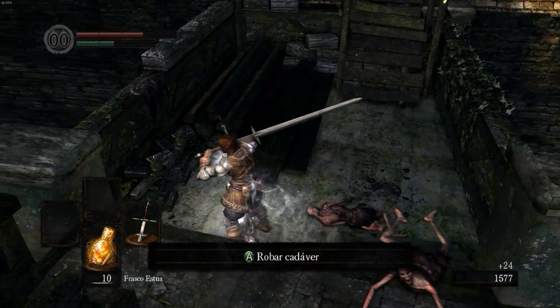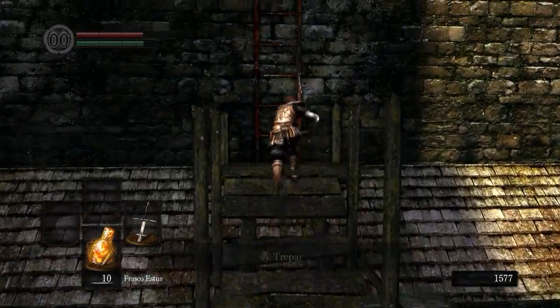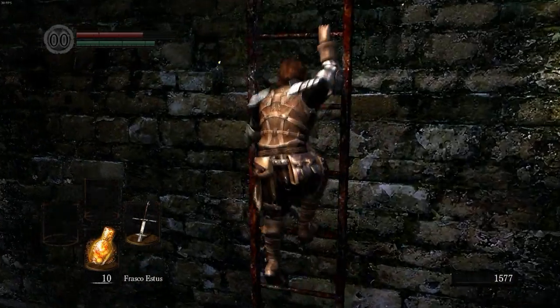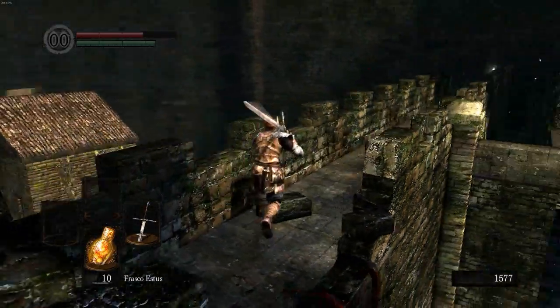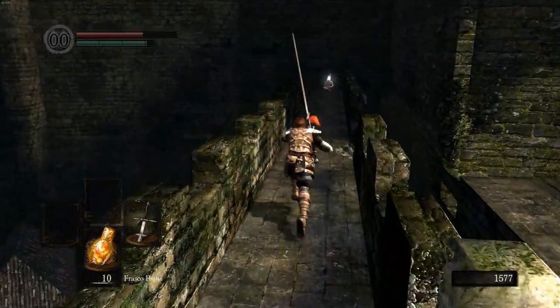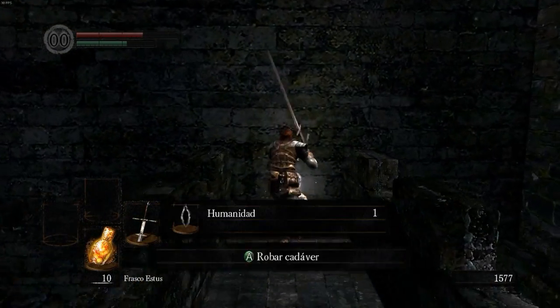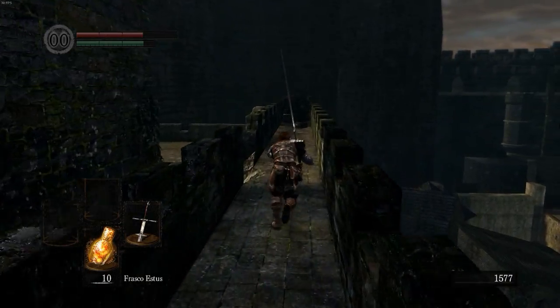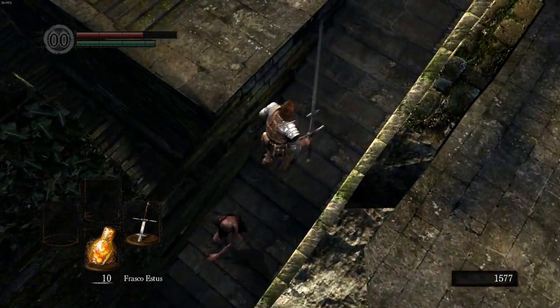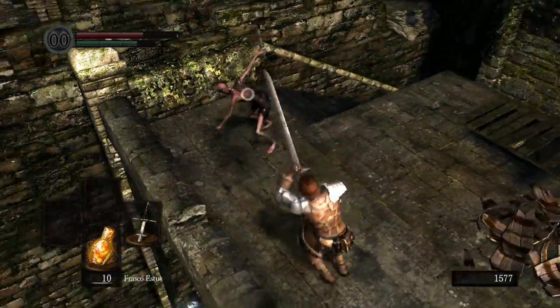Now, this item over here is rubbish, like literally rubbish. Quite an insult, but if you go up the stairs, you can find some extra humanity. And this will become really helpful later on. Now you just drop down this hole and avoid this guy and you're back to the beginning of the area.